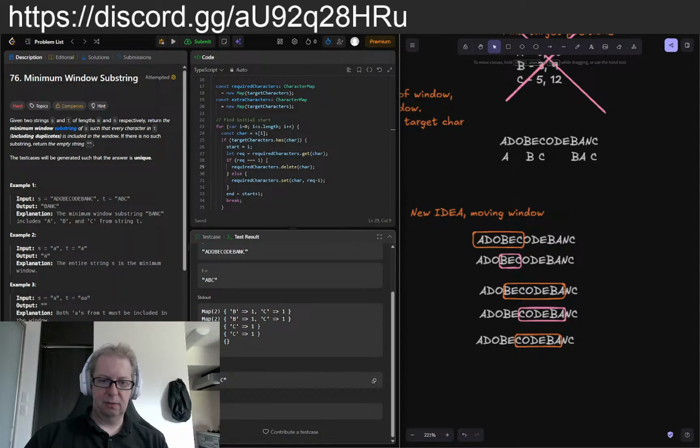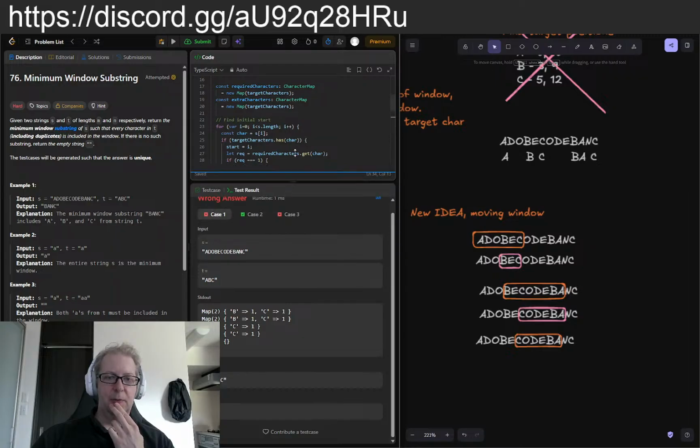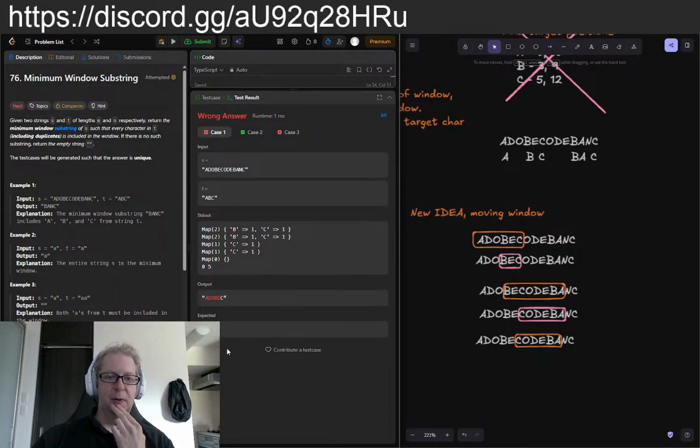And yeah, that matches what I wanted. We found this first window, A, B, and C, and we got all of them. Great. Okay. AB all the way up to after the BEC is our first window.